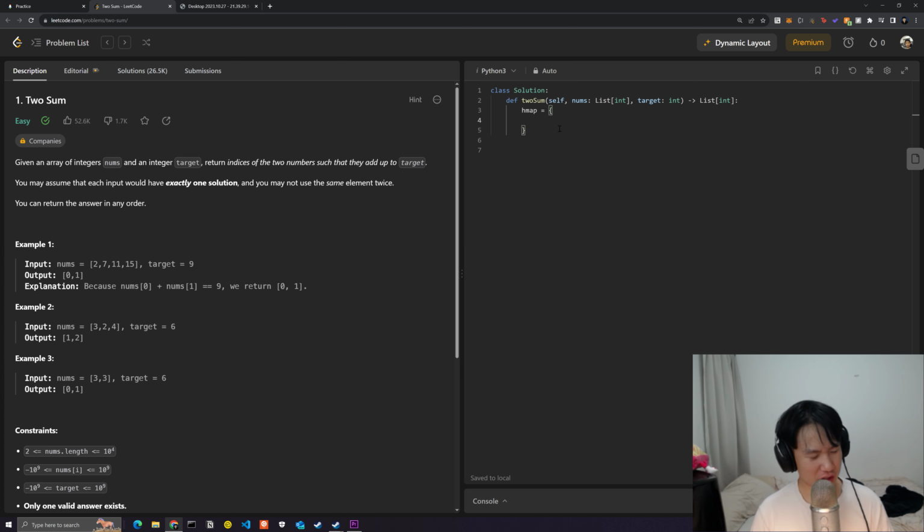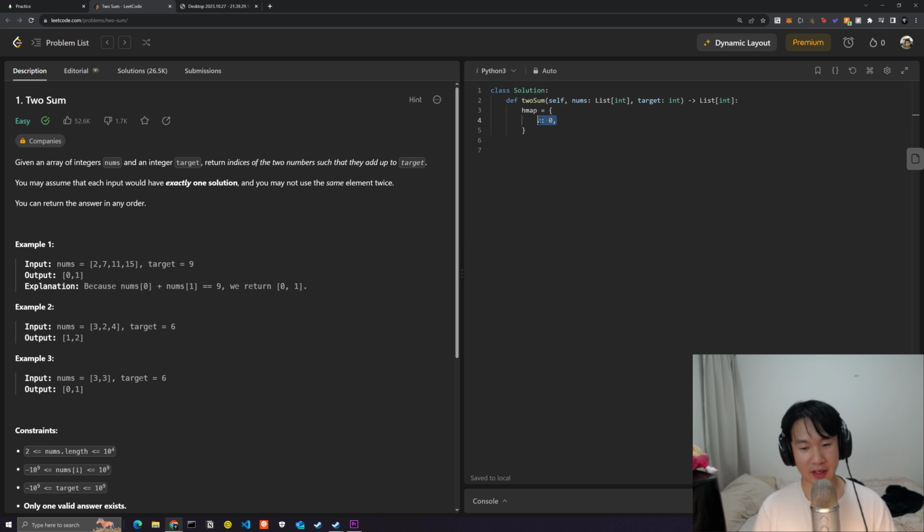So to start this off with an example, we have 2. Since there's nothing in the hash map, we're just going to add that element to the hash map, because its complement, which is 7, doesn't exist. So we add that, and we add the index currently at there. The next thing we can do is loop through for the next element. We have 7. What's 7's complement? It's 2 because 9 minus 7 is 2. Since 2 already exists in the hash map, we can then return its value, which is 0, and then the index of the current element we're on, which is 1, and that will be the final value.